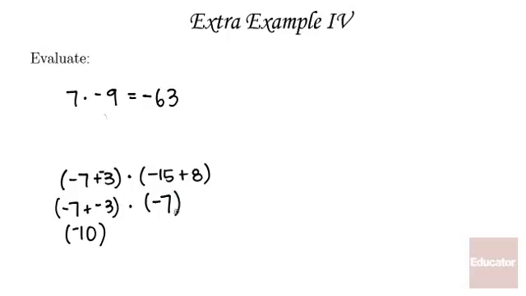And then I'm just going to write this out again right here. So negative 10 times a negative 7. 10 times 7 is 70. And then I have a negative times a negative. So I have two negatives, and that's going to make my product a positive. Think of two negatives canceling each other out. And that's going to be positive 70.